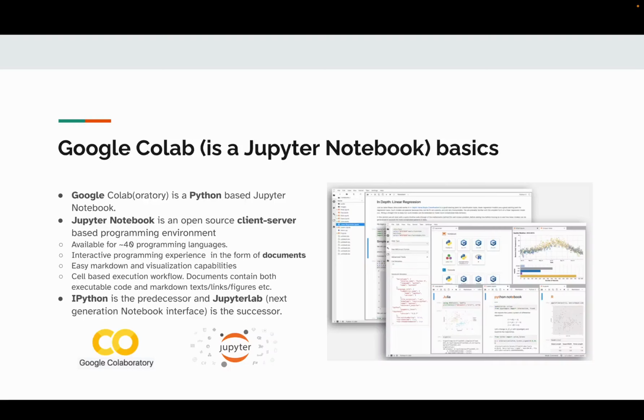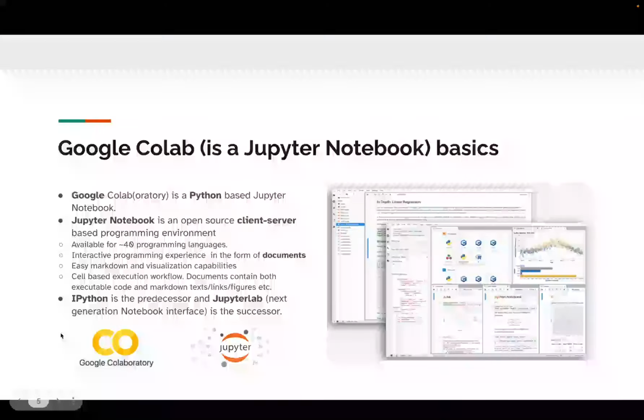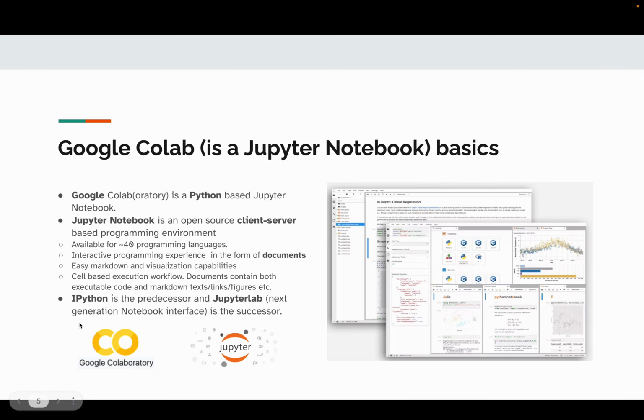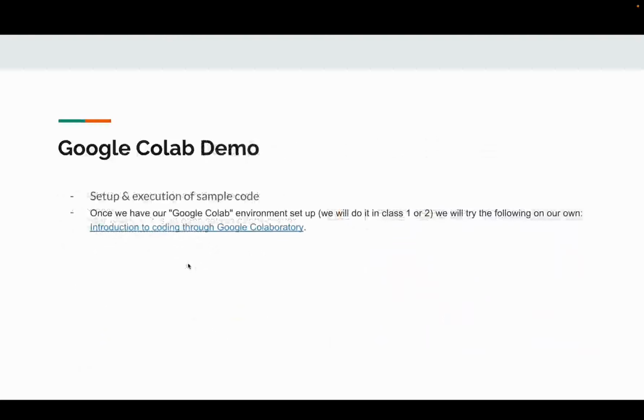If you are familiar with Jupyter Notebook, you might know that IPython is its predecessor, and JupyterLab is its successor. In our case, we'll be using Google Colab, which is a specific version of Jupyter Notebook. As I mentioned, we'll have another video for the Google Colab setup, but here we will be exploring some notebooks.